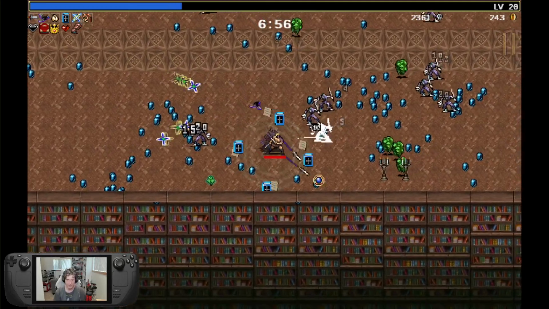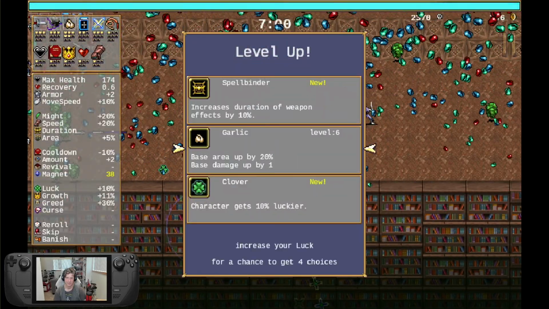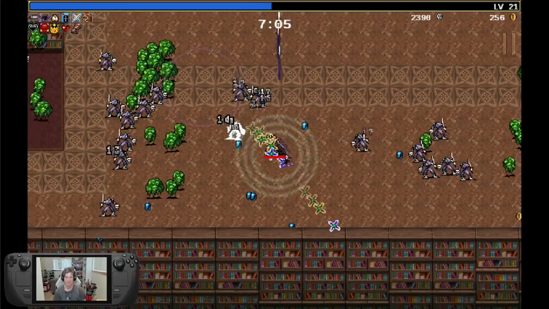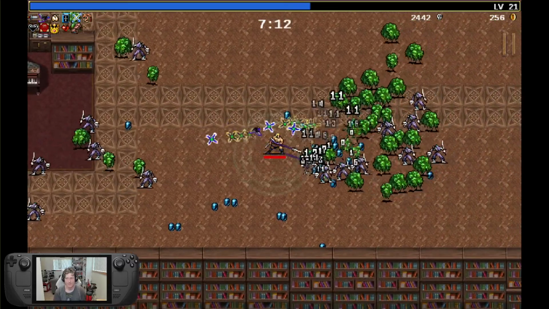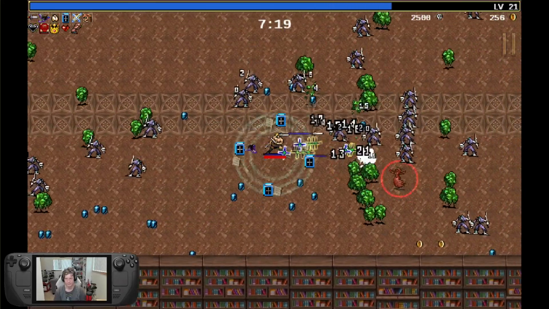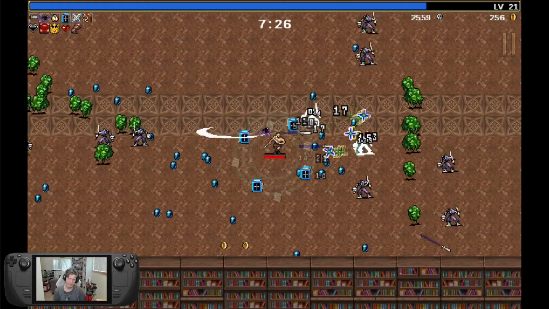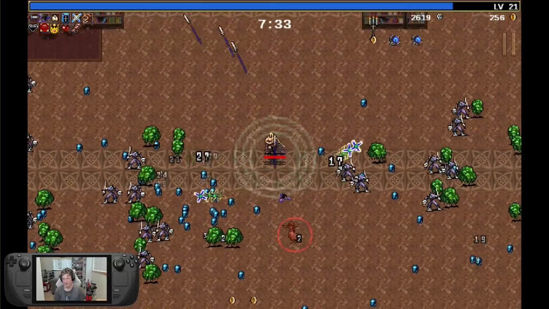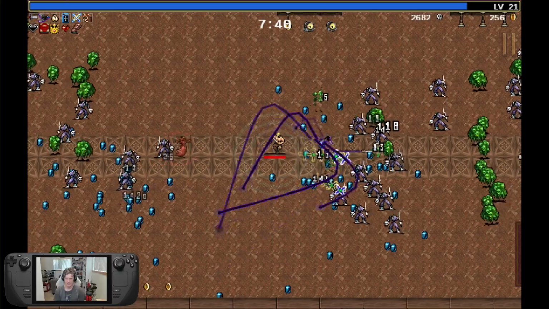Oh, this is a cool pickup right here. Heck yeah. And there we go. Got a clover for some more luck. A lot of broccoli here. I think what I'll do here is I'm going to play till my character level is up to 40. That's on the top right-hand side of the screen. By the way, at the top middle is, of course, your experience bar.